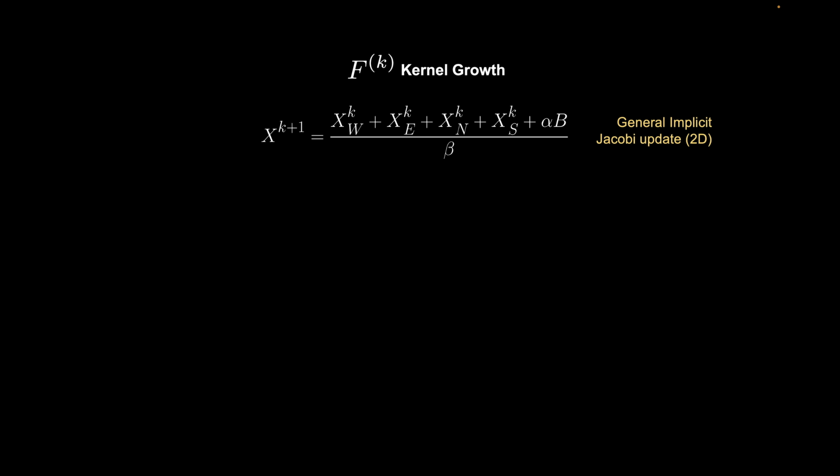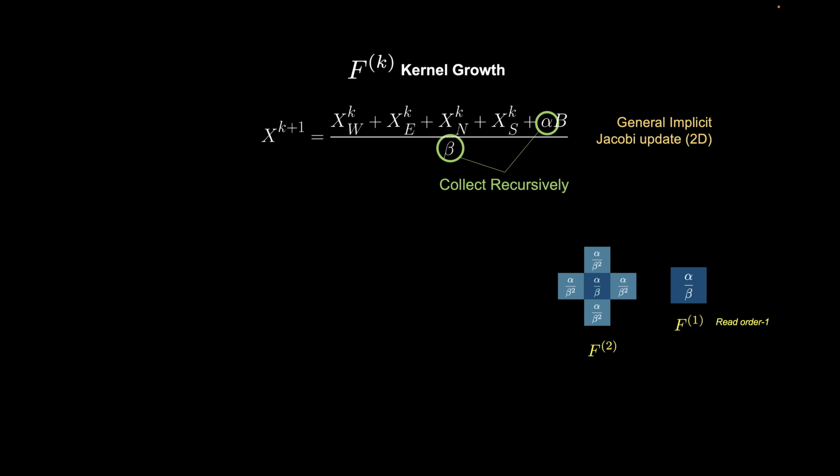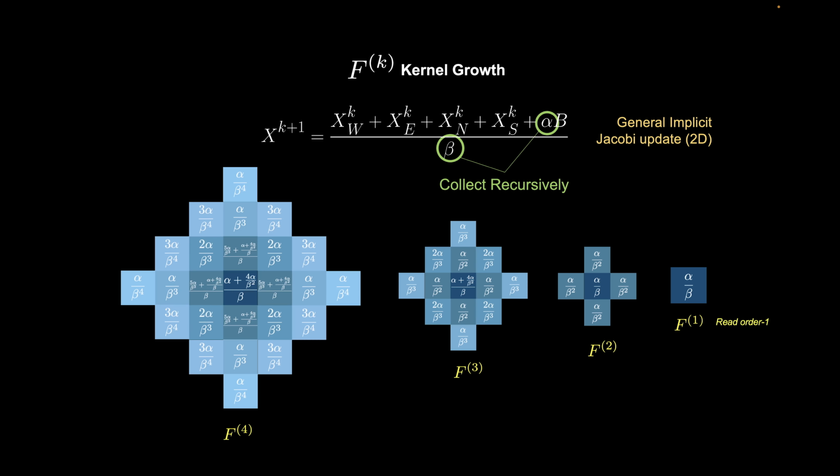We can visualize how a Poisson kernel grows as a function of alpha and beta that are collected recursively over multiple iterations. So for example, in 2D, computing an order 1 kernel corresponds to the result of 1 Jacobi iteration. As we do more recursions to get higher order kernels matching higher target Jacobi iterations, an interesting staircase structure shows up. In practice, we don't need to compute anything symbolically like this, and we just recursively collect alpha and beta coefficients in our code.